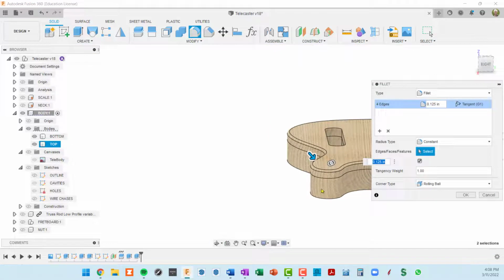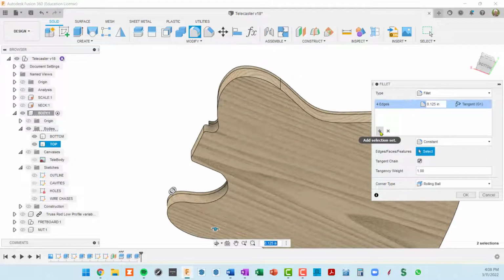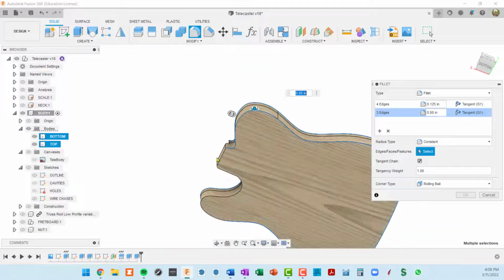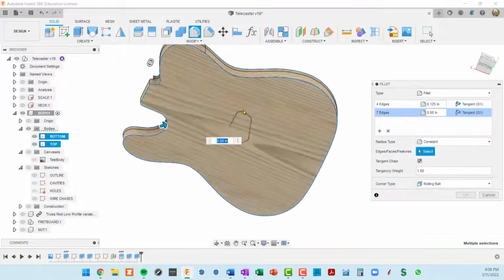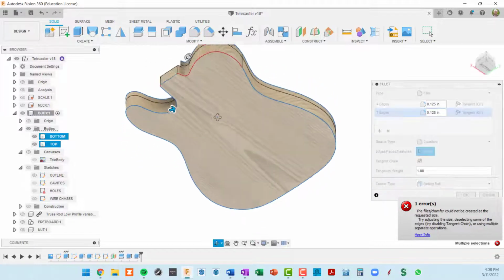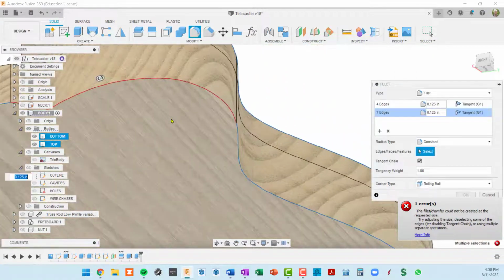That looks pretty good. Okay, so in the same fillet operation, we can do another one. So we'll do a plus here and click on the bottom edges. So 3 clicks got us all the way around on the bottom. And again, 0.125 here. And enter. Now we're getting an error when we come around this corner.